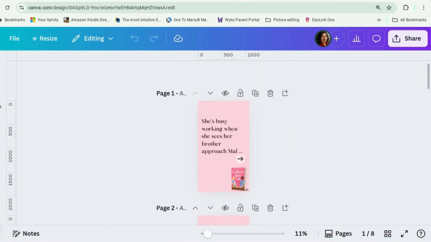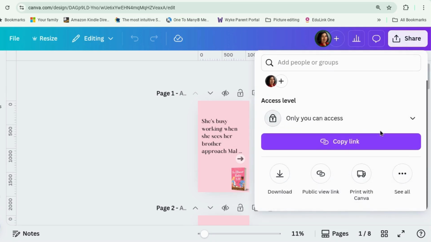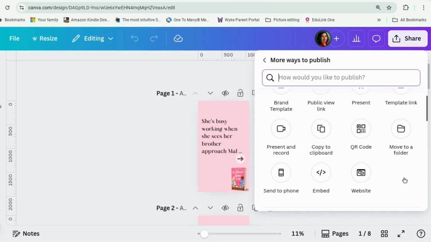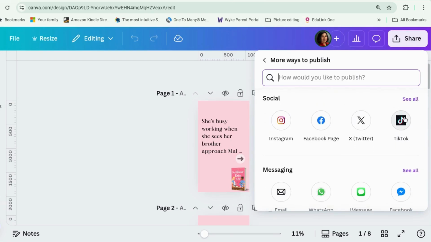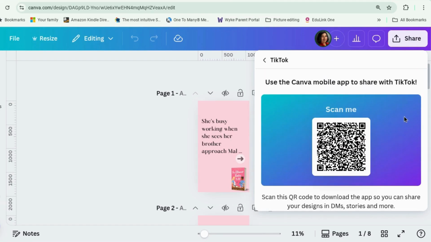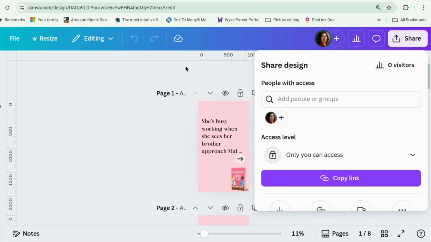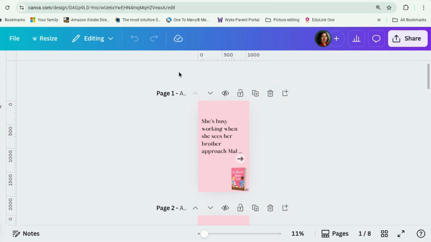Now I'm working on the desktop. What you need to do is go onto your phone and share. See all. If you need to have linked your TikTok to this, and click on TikTok. And you can't do it on the desktop, you get this. But if you follow the same steps on your phone, you can then post it to TikTok. And I'll go over to my phone and show you the next bit.